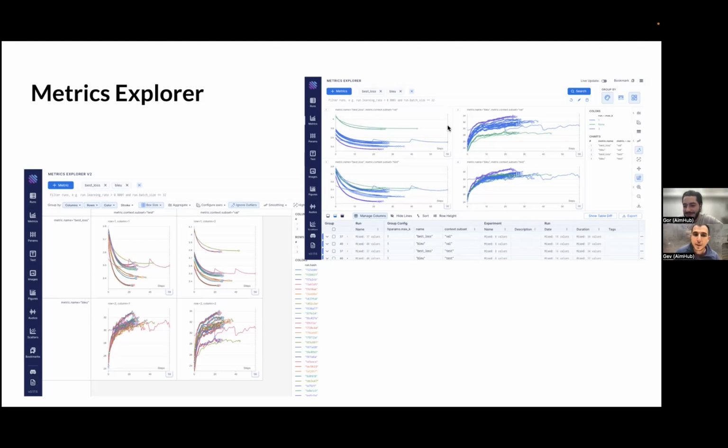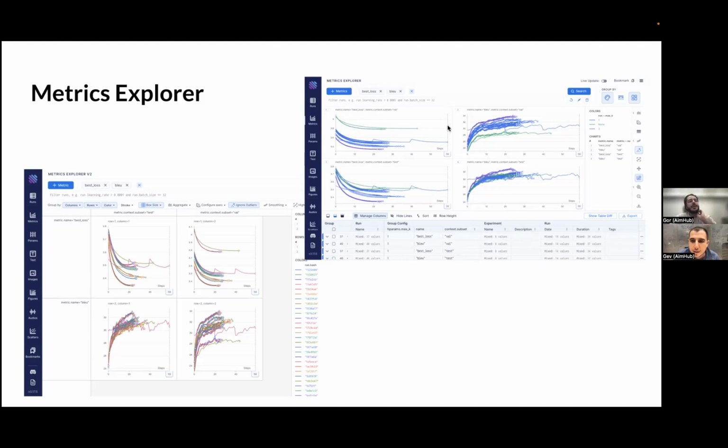So it looks like there has been an evolution of these explorers. It was the metric explorer first, and then from what I understand in this image, we have the classic metrics explorer and the V2 metrics explorer. What's the difference between those two?